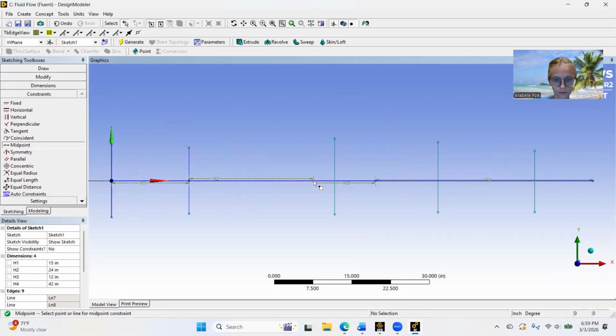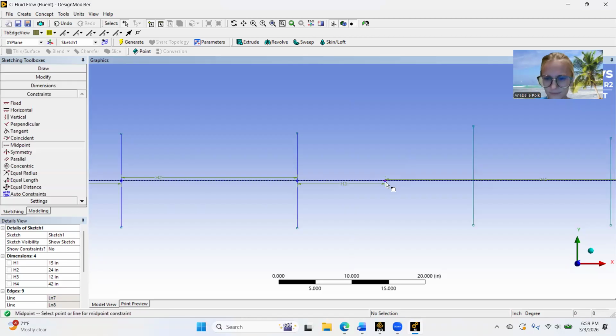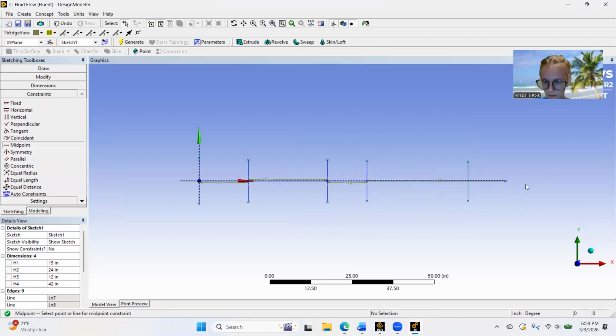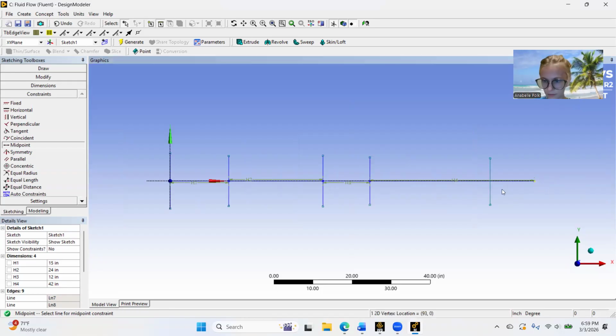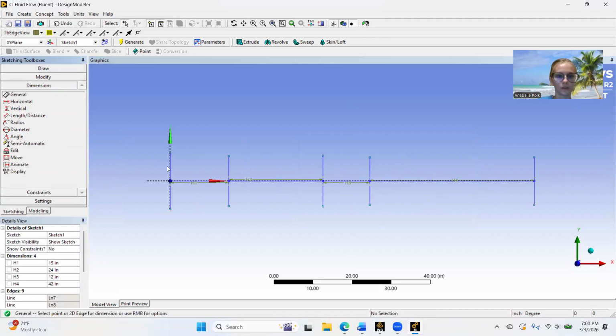Midpoint. Apologize if I move a lot. I have poor eyesight. Okay, we've moved all of our edges, and now we need to dimensionalize them as well.